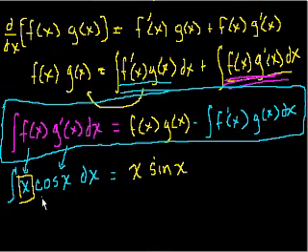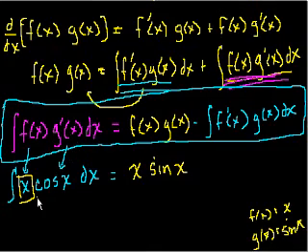I hope you understand what I'm saying. This can be a little confusing. Let me write it separately here. I'm running out of space, but I'll write in the corner right down here. I'm saying that f of x is x, and that g of x is sine of x. And the reason why I knew g of x is sine of x is because I said g prime of x is cosine of x. So if the derivative of a function is cosine, then we know the function itself is sine. That's just something you memorize. I haven't proven it to you yet, but it's usually in the inside cover of your calculus book. But let's just move forward.